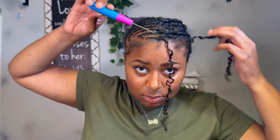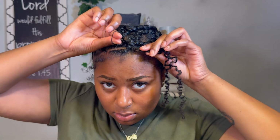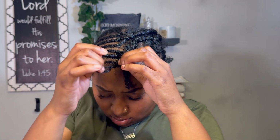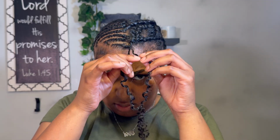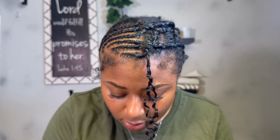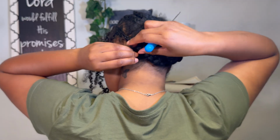Do not pull the whole piece of hair through the braid. You just want to pull it through slightly, then use your thumb and pointer finger to loop it and create a knot. After that, I'm going to tug on both ends and make sure it's secure, and boom, that one little piece is installed. Now I'm just going to repeat that same thing all over my entire head until it's full like I like it.